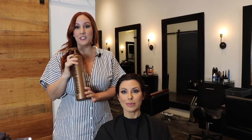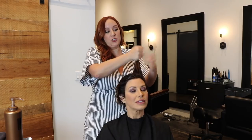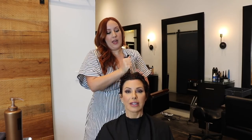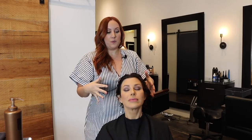So now I'm taking the solution. I don't use gloves — it's a personal preference; a lot of stylists do, but I like to feel it into the hair. I'm doing about half a squirt into my hand and then just putting it on. I don't really have to worry about getting it straight on the roots — that's not what we're trying to do. We're going mid-shaft to ends and then I just feel it into the hair. We don't do conditioner after shampooing, so the hair is pretty rough, but once you put the solution in, it kind of acts like a conditioner and I can feel when it's starting to work.